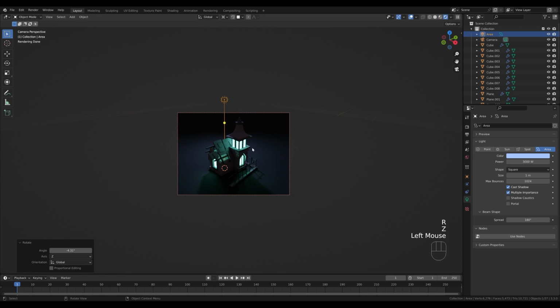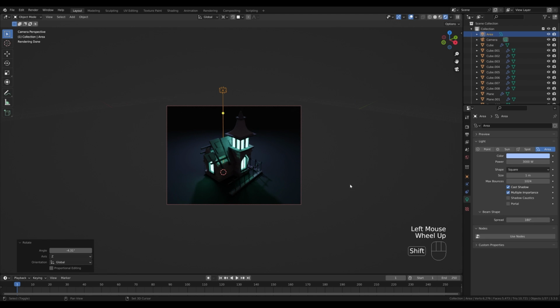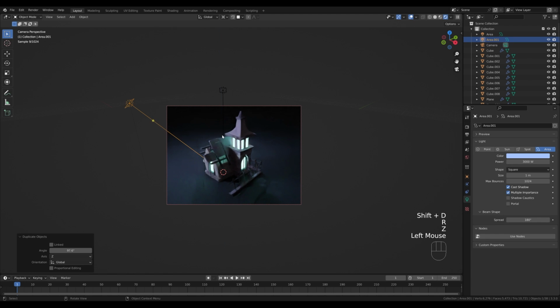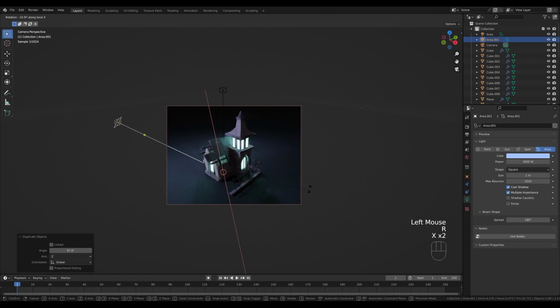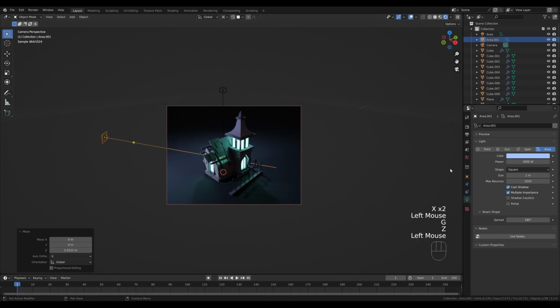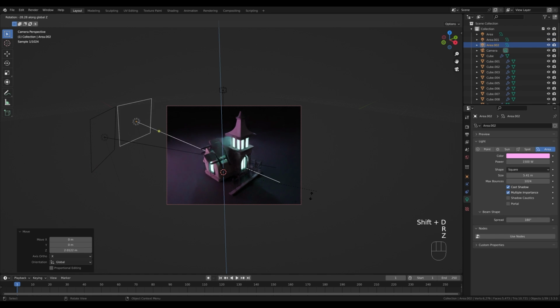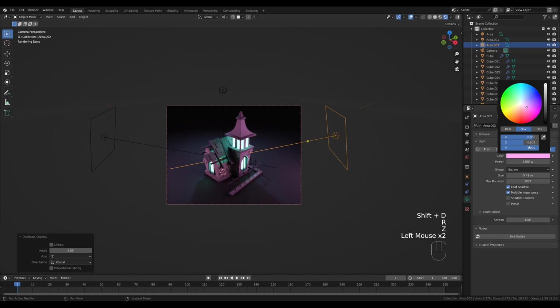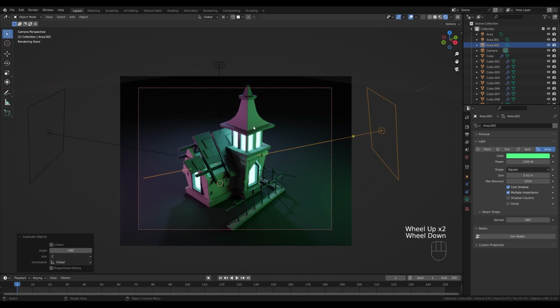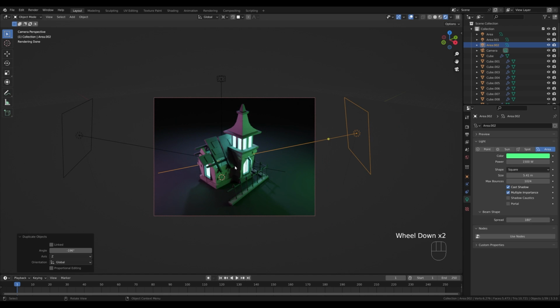So there are these reflections in the back, and now we can press Shift D and rotate this to the side. Press R, then X twice to bring it a little bit lower and increase the size and reduce this to, I don't know, 1500. And let's have some fun with the colors. This can be like violet. And on the other side, to support that spooky theme, we can create like a green light. And this violet and green combination looks really great on designs like this.